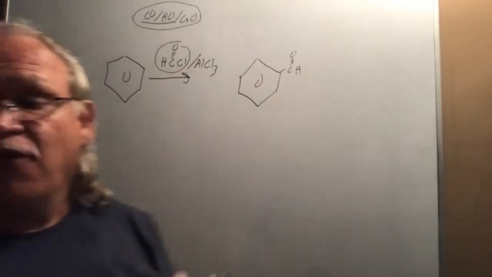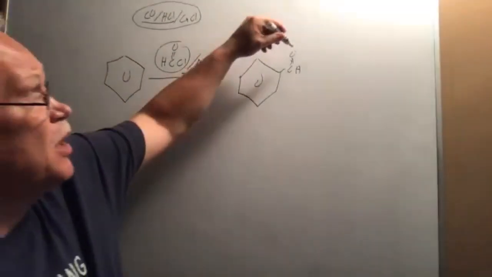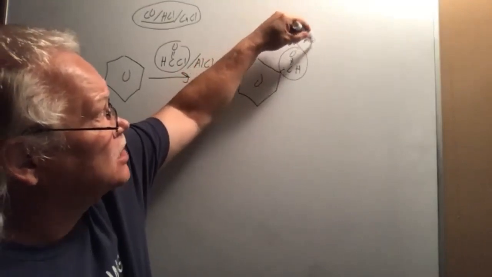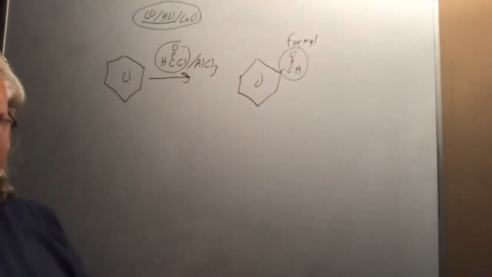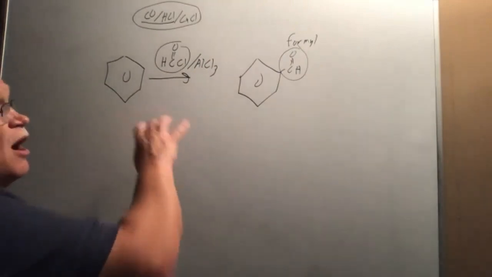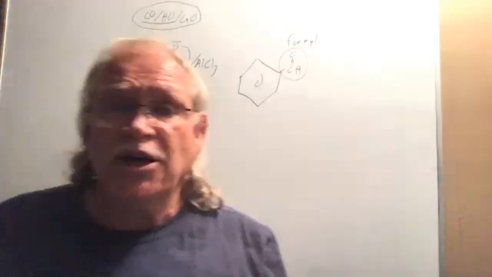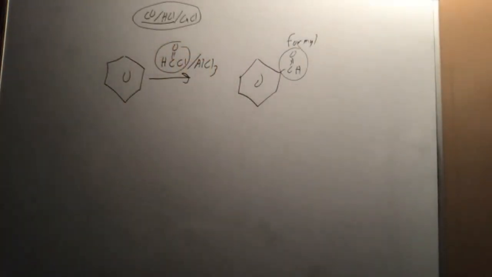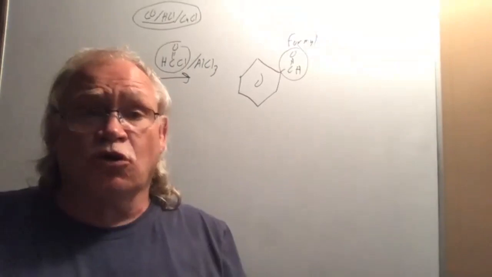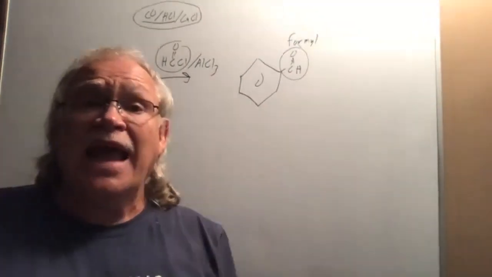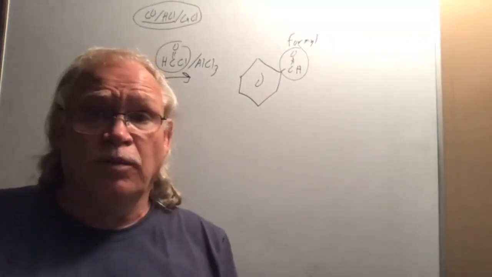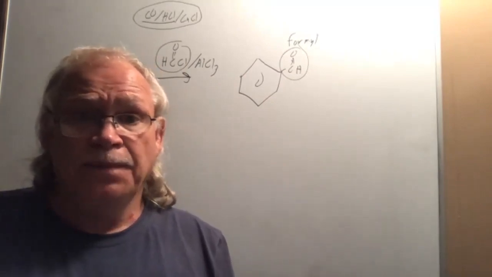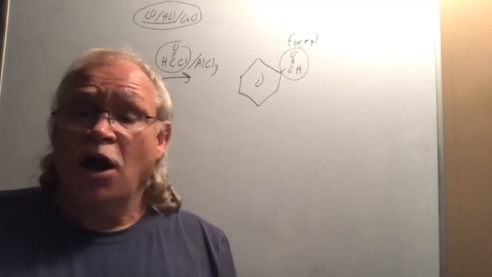This is called a formylation reaction because this group is called, and we'll learn this later on, the formyl group. Okay, so this is called the Gattermann-Koch formylation reaction. So basically, what does it do? It adds a C double bond OH group to the ring. It adds an aldehyde group to the aromatic ring. Okay? That's all there is to this.